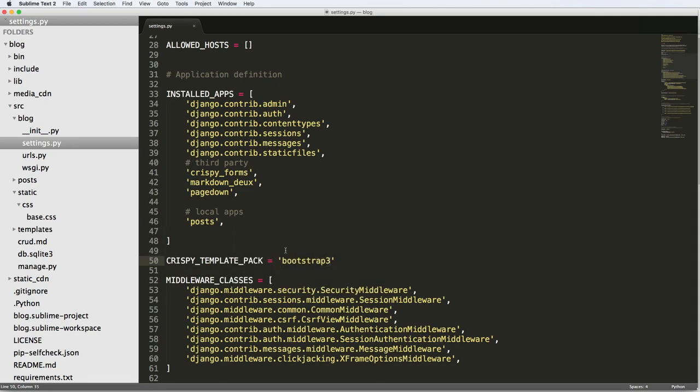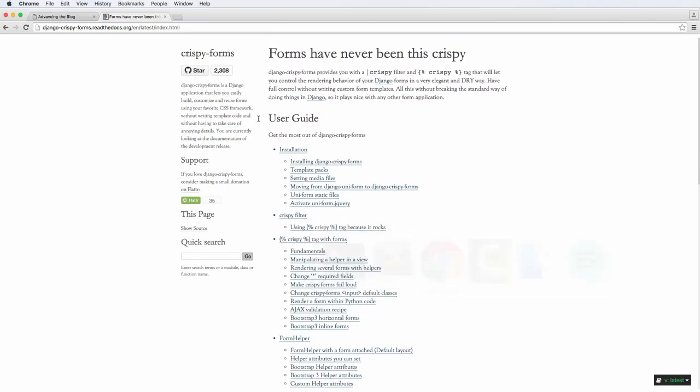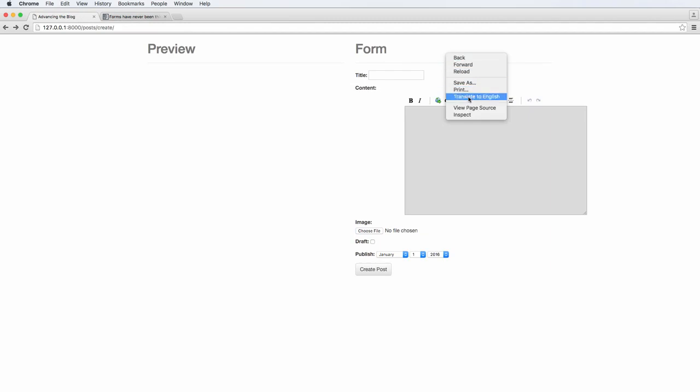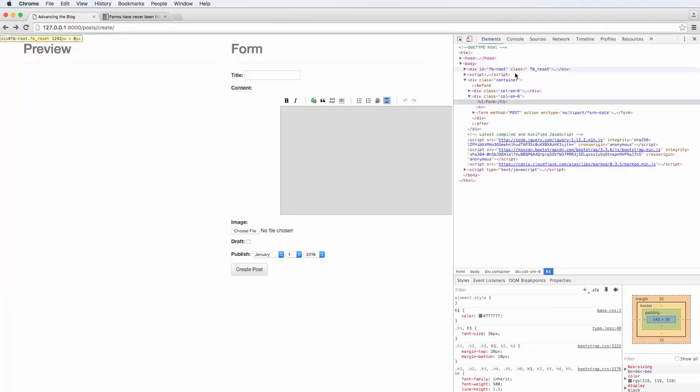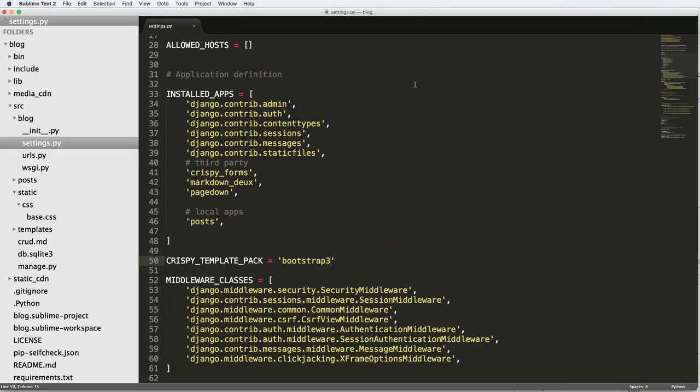So that's just going off of bootstrap version 3, and if we look at our project, let's run the server again, we can actually see that in here. If I inspect the element, I will see that we are actually working with bootstrap version 3 inside of the code right there. There are other versions of bootstrap. There's an older version, and then there's a version that they're working on. As far as this video is concerned, they're still working on it. It's version 4. But for us, we're going to be using bootstrap 3.